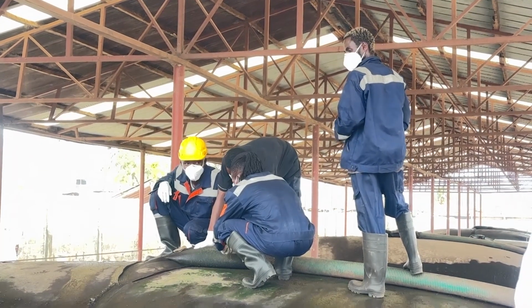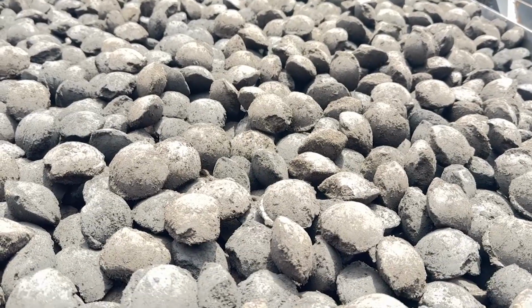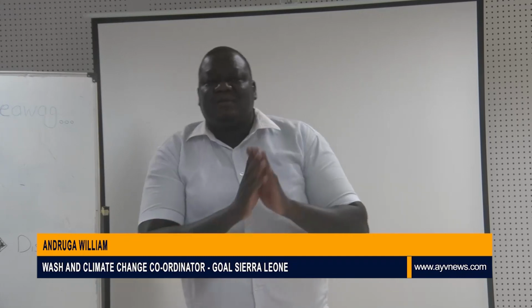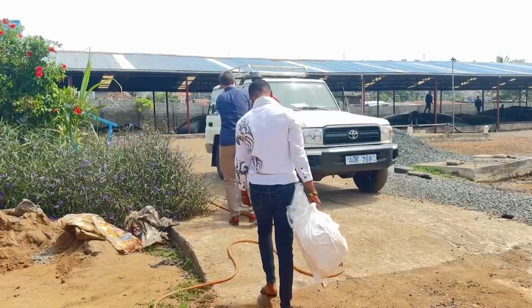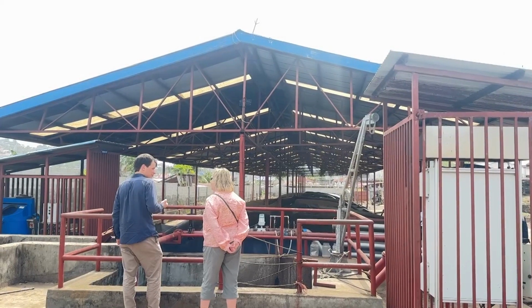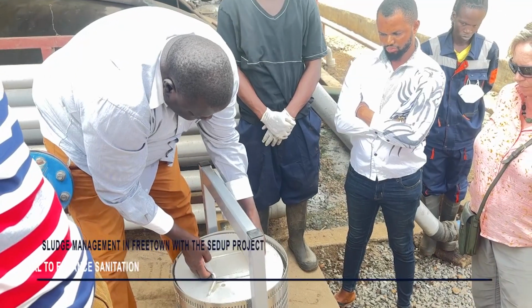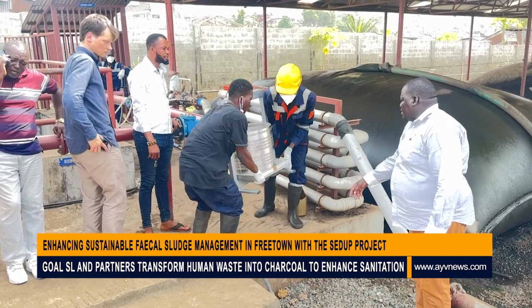As we are treating, solids are piling. We have tested the briquettes which we are making from there, and also the compost tested and undergoing some other processes before they can be commercially available. So at the moment, we have all the prototypes. The intervention offers city-wide inclusive sanitation solutions through applied and fundamental research, technology design and optimization, development of analytical and monitoring methods, as well as training and reference materials.